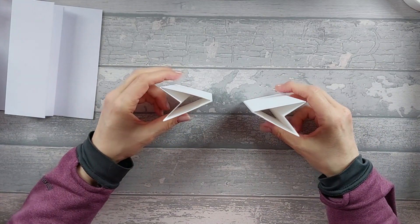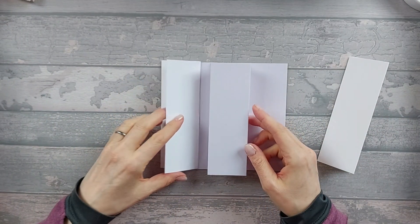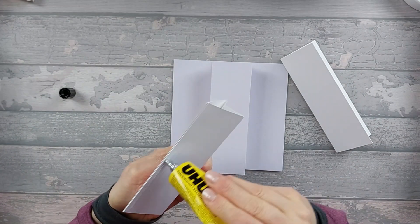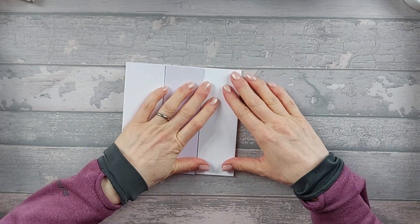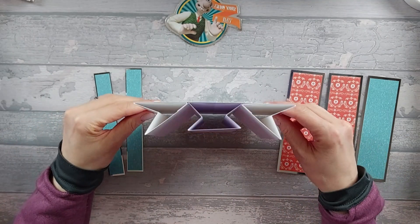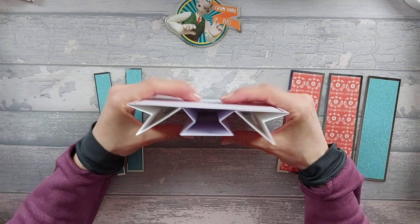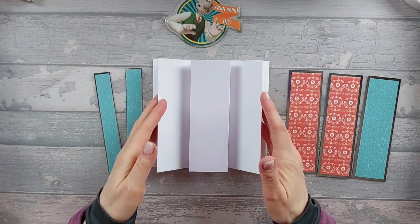You want both arrows facing inwards. Bring your card back in - one goes on the left hand side and one on the right hand side. Go ahead and stick these down with wet glue. You should end up with your two little arrows facing in and the little middle squidgy bit. The joy of this is when somebody gets it, unlike the easel card, this just pops up - it folds flat and fits in an envelope for a six by six card.